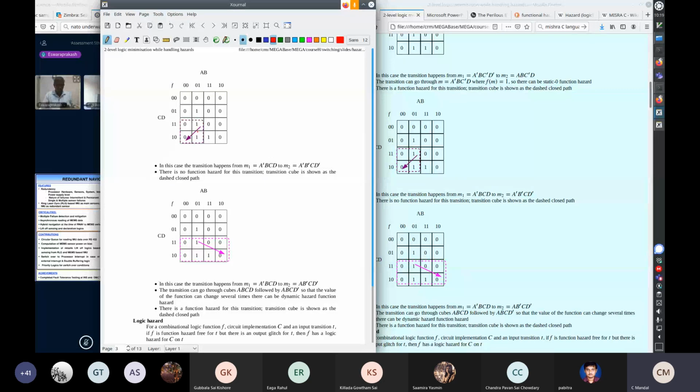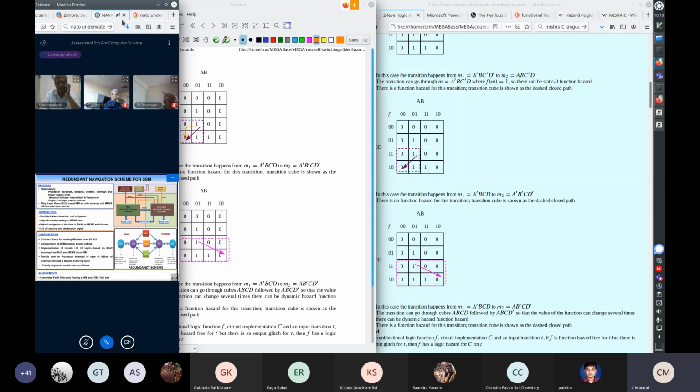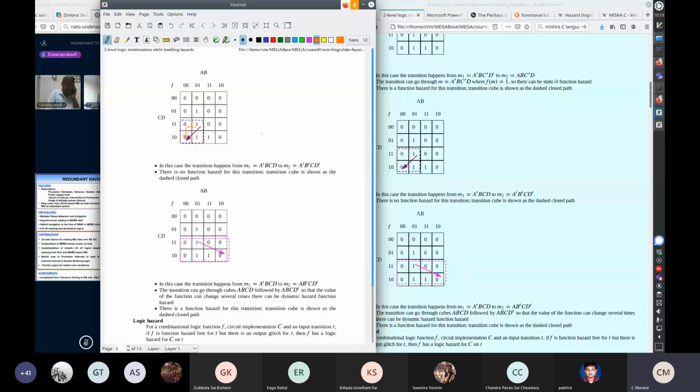Here what you find is that whichever route you take, no matter which way you go, you either have 1 to 0 to 0, or you have 1, 2, 1, 2, 0.